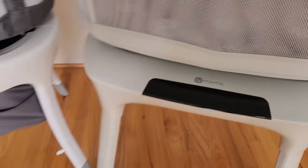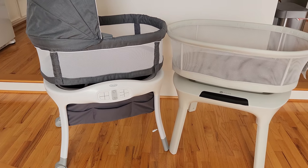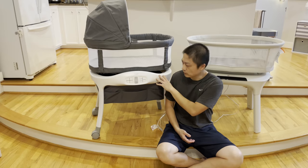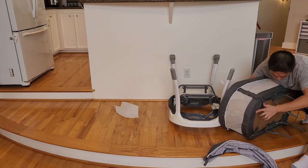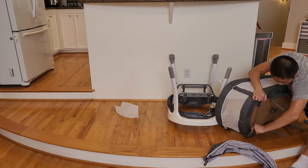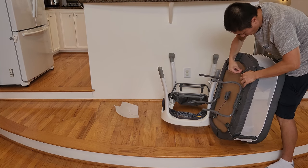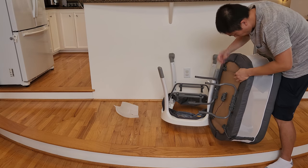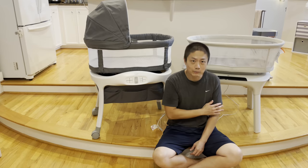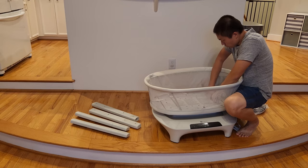First, let's talk about the build. If you've ever owned a Graco product, you'll know they require a little effort to assemble. This one took me almost 20 minutes to fully assemble. The most annoying part is the bassinet — it's best to have a second person help, as you have to flip it upside down and pull the bottom upward to get the wire tucked in. For the 4moms MamaRoo, this one is super easy to assemble — less than 10 minutes and it's completely built.